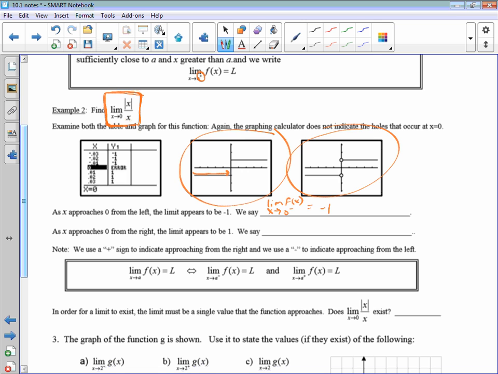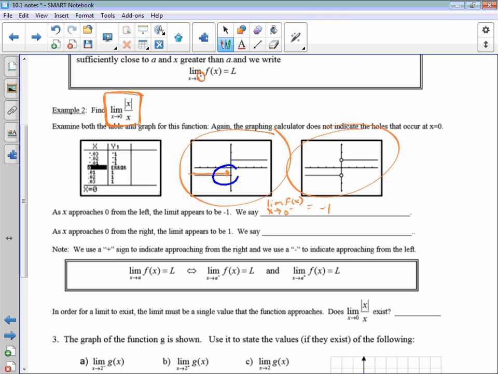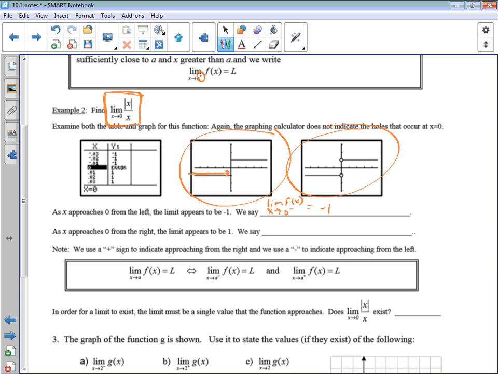So when we're saying from the left, all we care about is going from the left, and as we get close to 0, what does it do? We don't care what's happening up above. I could even zoom in on this and say I only want to look at that little part. See where I wrote it in orange there? Limit of f of x as x approaches 0 from the left. That's what we're looking at.